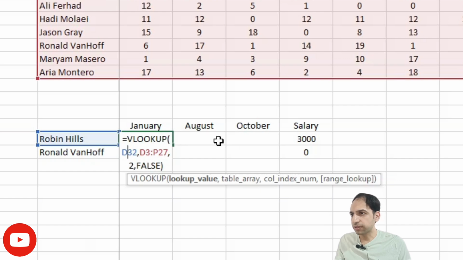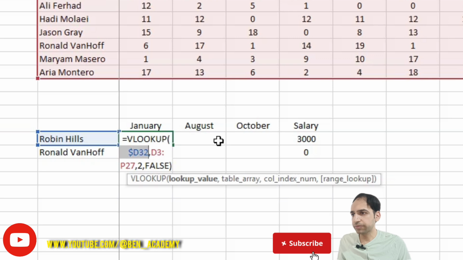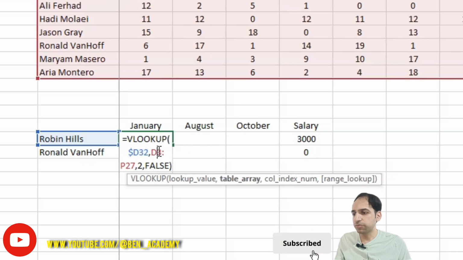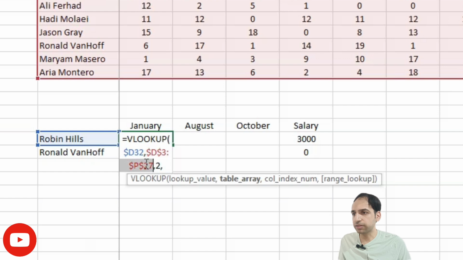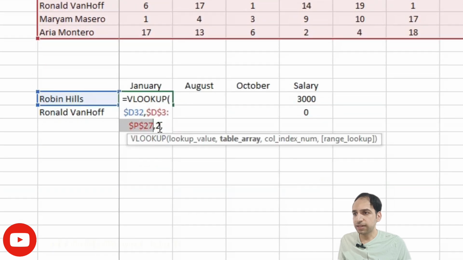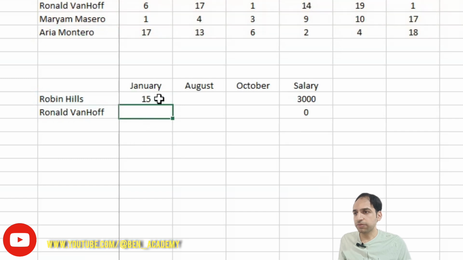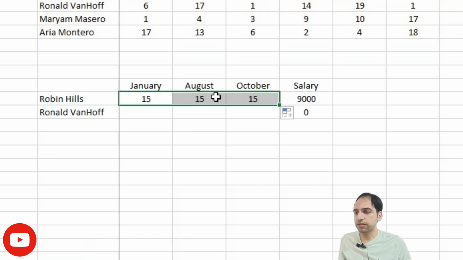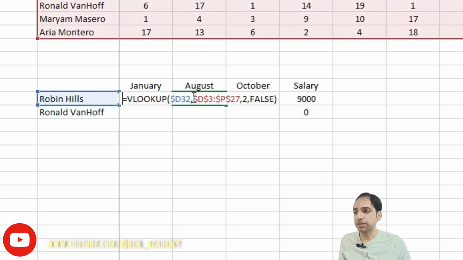so I will freeze and lock the column here, and the area should be locked totally from the first item to the end, and this item should be changed, the column index number. So if I go to the right, all of them are the same value because the column index is the same in the other items.